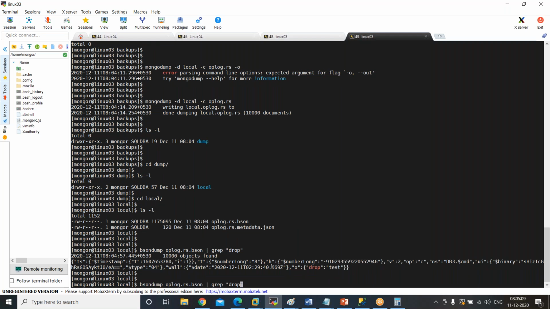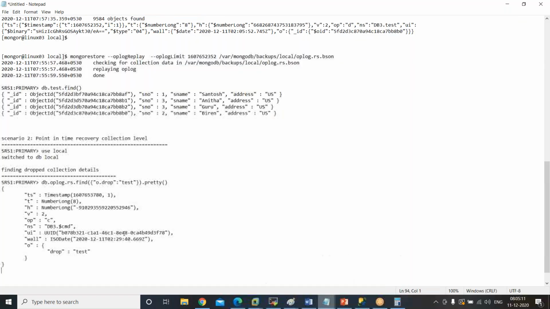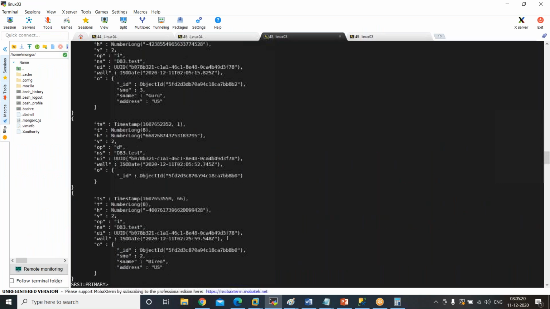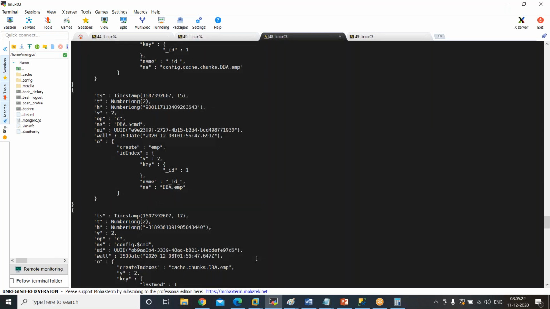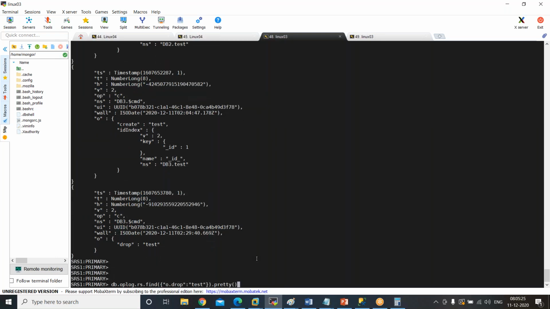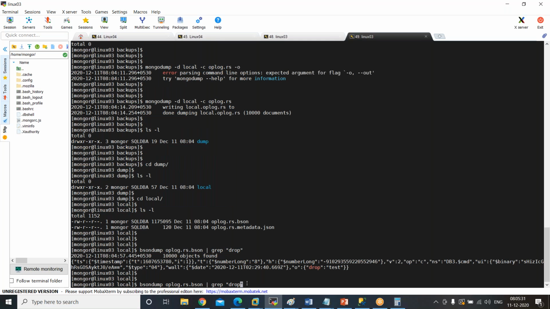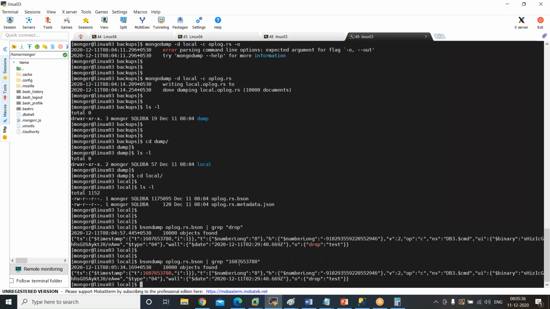Either you can find it that way, or else you can find it with our timestamp. We found that record, right? This timestamp. We could find out the timestamp, right? Here we found this timestamp. This is what I'm calling. Here I'll supply that. Instead of drop, you can find the operation in 2 ways actually. Either give the timestamp or else go with grep drop. So recent drops will be given, all drops will be given. Go to the bottom, you get the recent drops. They'll tell you the collection name also which is dropped.